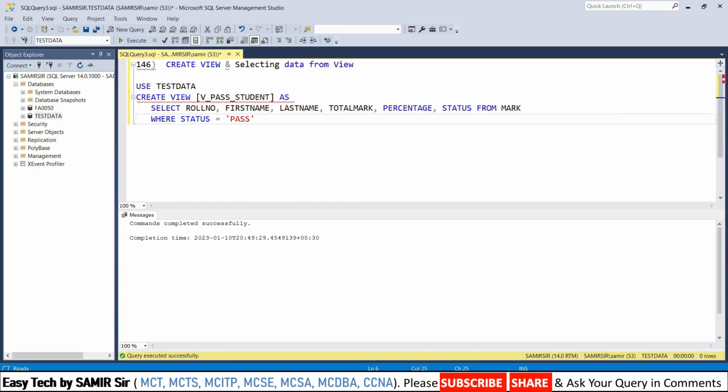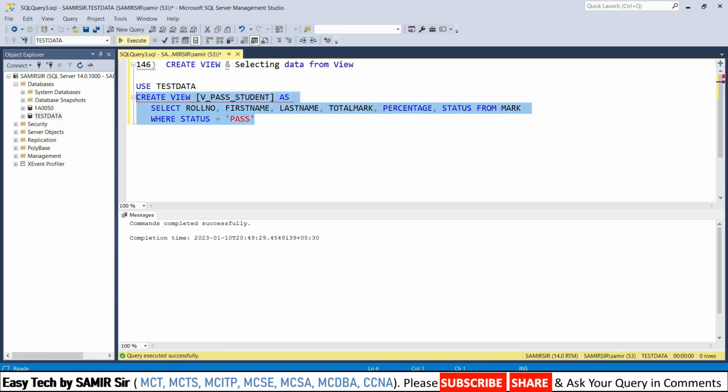Let me explain first. I want to create a view named v underscore pass students, and I want to select the following columns. So vertical filtering, this will be roll number, first name, last name, total, percentage and status. And for horizontal filtering, I'm using the condition where status is equal to pass.